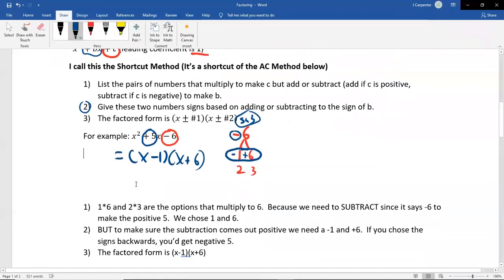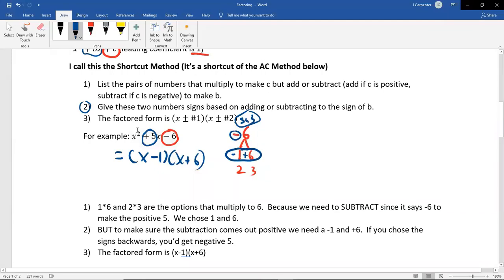So again, there's all the typed up explanation you would have seen in your notes already. But this is how it looks by hand. If you're not doing this upside down V stuff, if you're not showing this side work at all, if you are good enough to go straight to the factored form and you get it right 100% of the time, then we're cool. I don't need you to show the work. If you're struggling, if you're getting them right 75% of the time or even worse, then you need to show your work and you need to practice, because this factoring stuff is going to be just a minor step in a much bigger game.